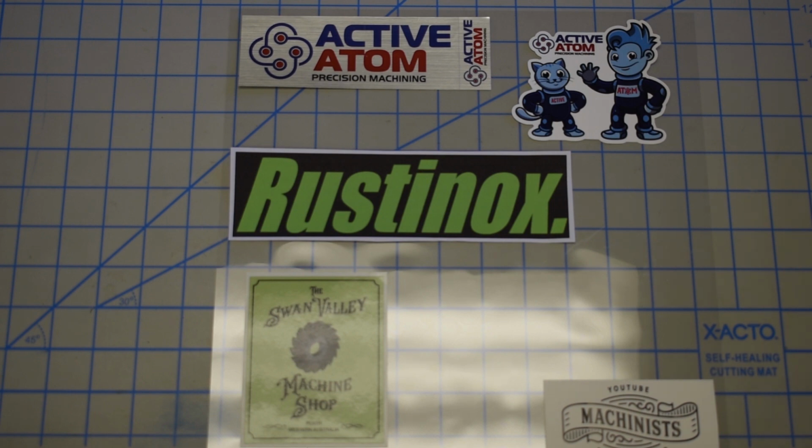Ladies and gentlemen, boys and girls, it's an especially great time here at the workshop. We got some stickers. Always looking forward to getting stickers from our friends from YouTube. So, I want to give a big shout out. I don't have a bunch of stickers here, but what stickers I have, they're very worthwhile.